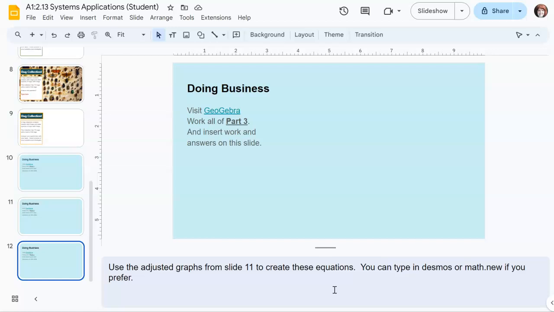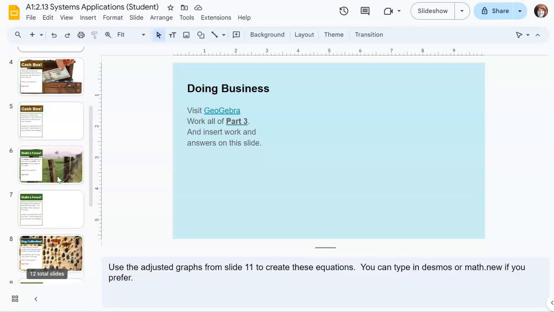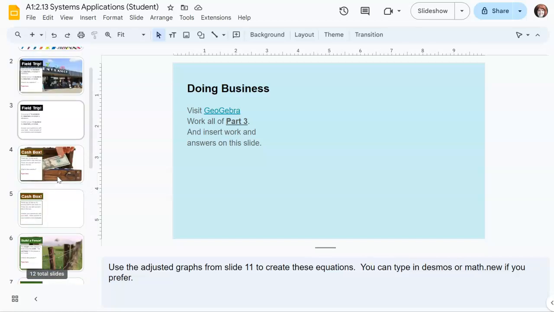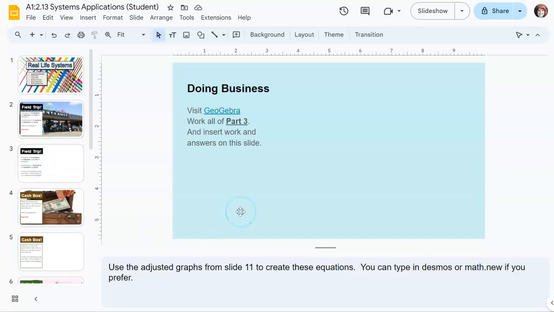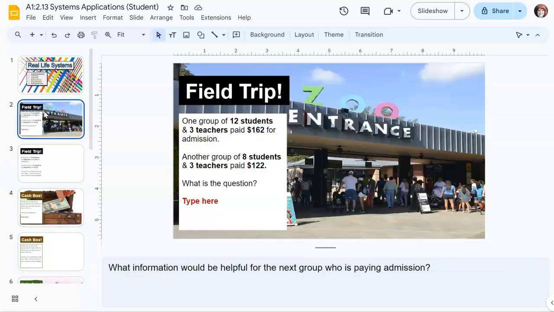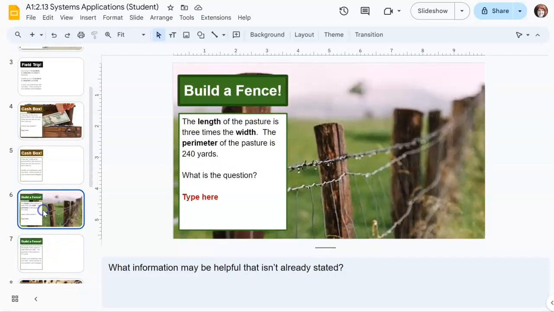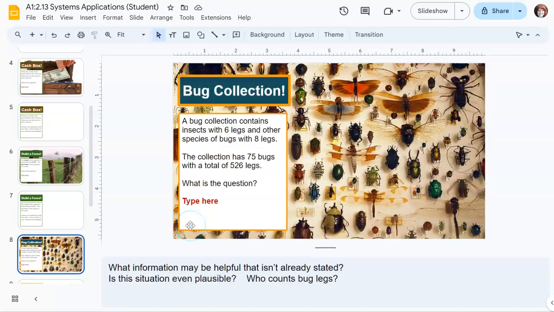Now you're thinking, wow, 2 or 3 days, really? Well, here's what I'm thinking. If I were doing these slides with my classes, I probably would split up the class and give groups different things to do. I may not even do all the tasks with all the groups. Like team 1, you're going to do field trip. Team 2, you're going to do cash box. Team 3, you're going to build a fence. And you could have them each do their own. But you do at the end want to come together and have them look at all of them.